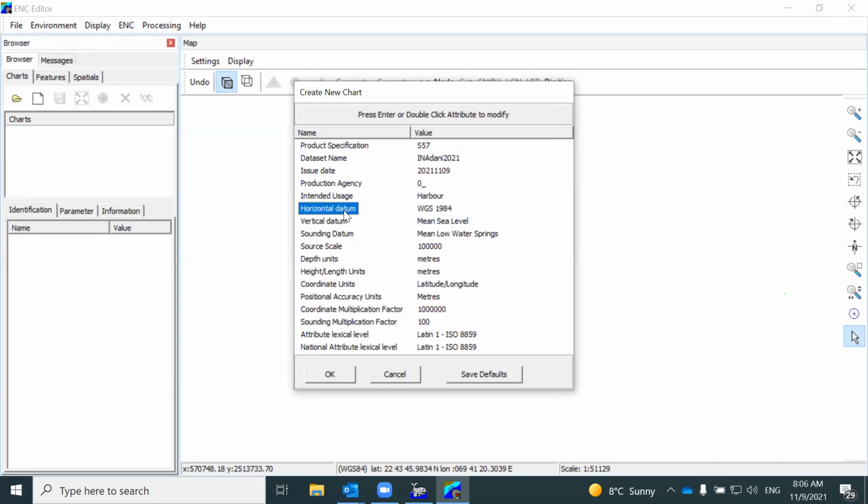Now you pick up horizontal datum. As I said, default setting for S57 chart is to have WGS84 coordinate system, but you can set up the local ones. I never do that. I usually leave it default S57 datum, WGS84. Now there is a vertical datum. So what vertical datum do you use for this chart here? Default is mean sea level. What level do you have, gentlemen? Please type it in a note so that we can enter your proper vertical datum here.